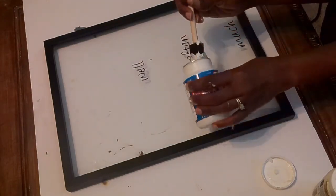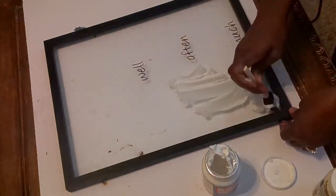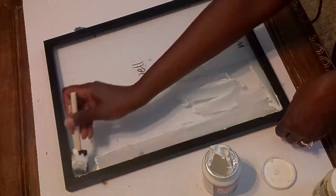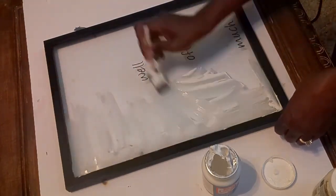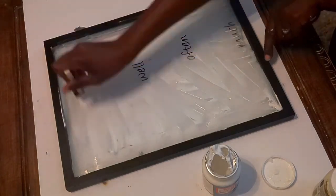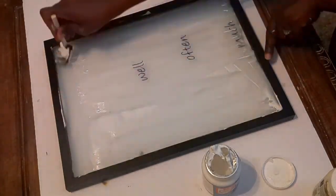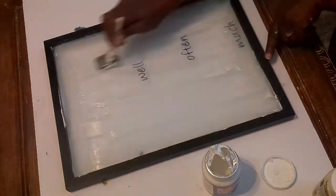And then I have some of the Dollar Tree faux leather, and I was deciding on if I was going to use that dark brown color or if I was going to use the black. And then I have some Scrabble letters that I purchased from Temu a while ago. And I'm also going to use some of the fabric Mod Podge.